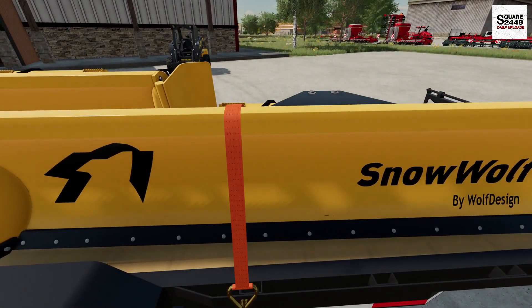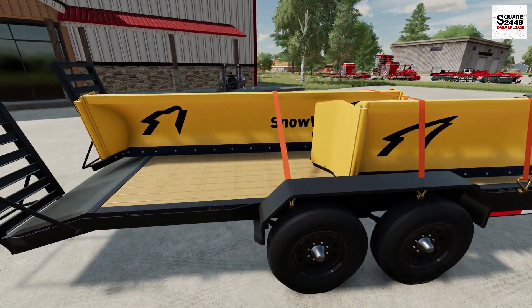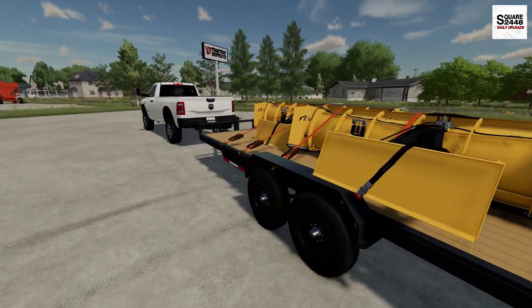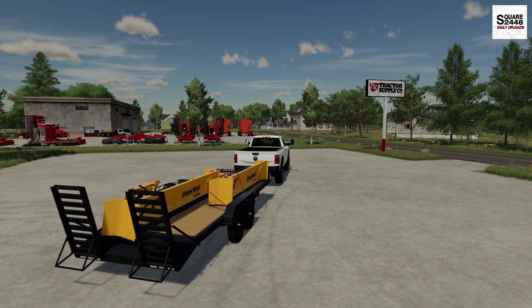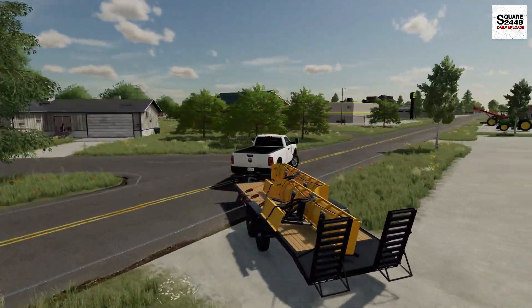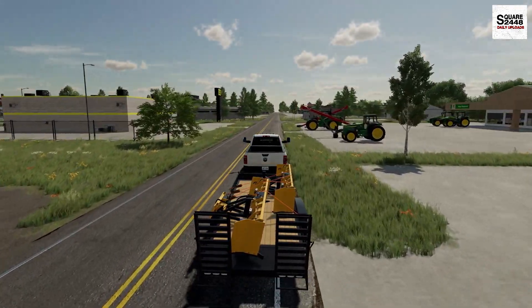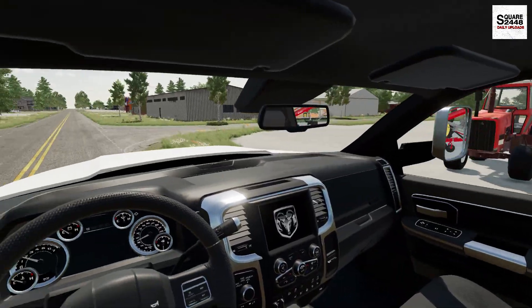Let's put a few tie-down straps on these here. We just made it fit — probably should have come back for a second trailer load. Snowwolf is a pretty well-known brand for snow plows and it's going to work out quite well for us. Having two of these pushers is really going to be helpful with the wings on them, which can turn from a regular straight blade into an extra few feet — even a box plow at times.